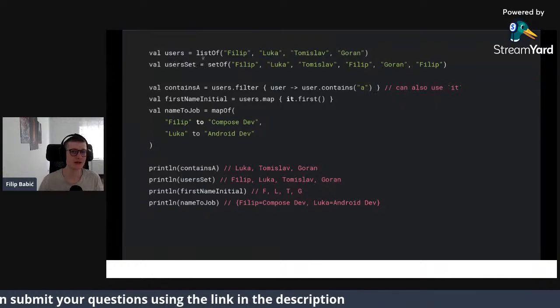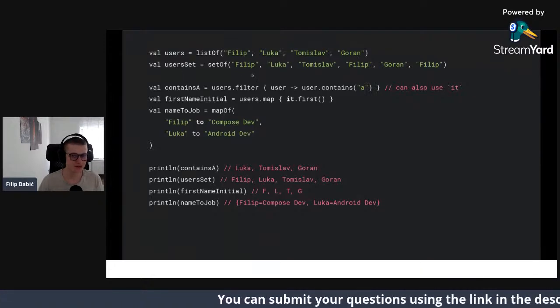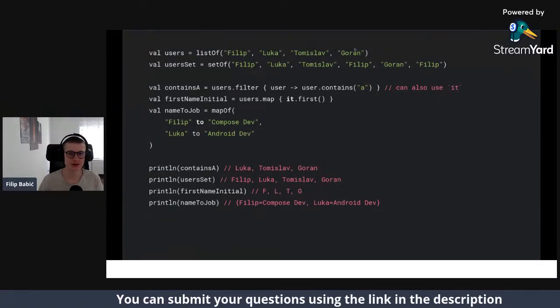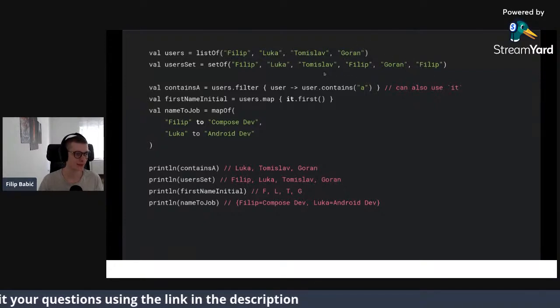Let's say we have this list of users. We have the users Philip, Luca, Tomislav, and Goran. We also have a set of users where we have the 4 defined above, but we also have Philip listed out 3 times.